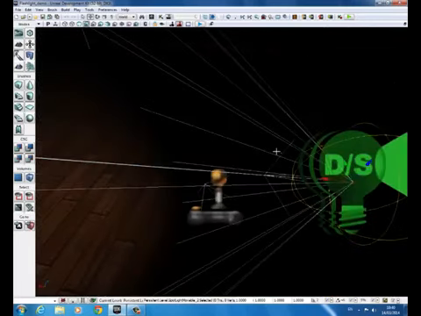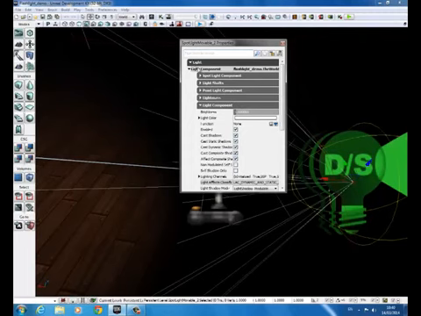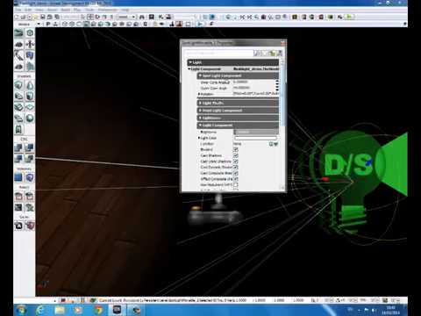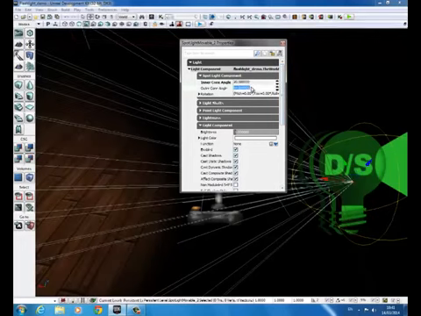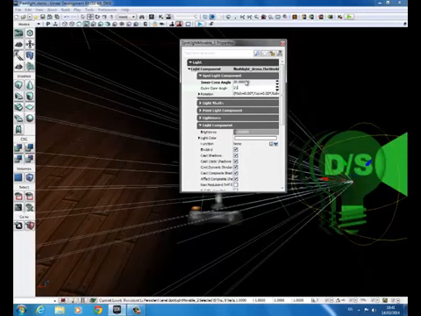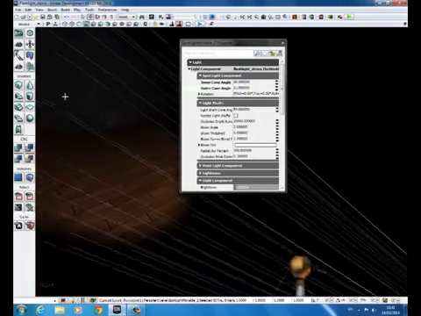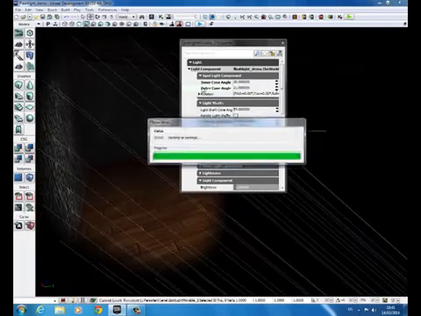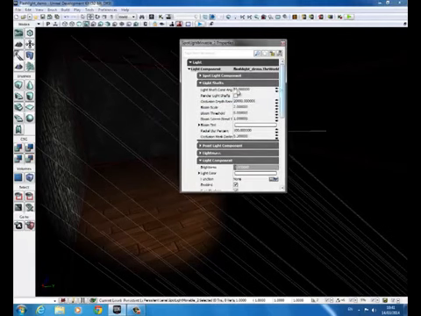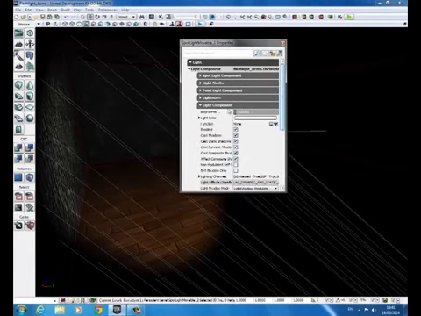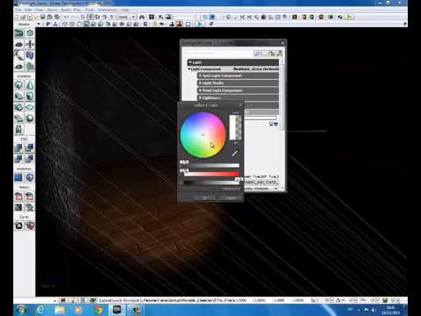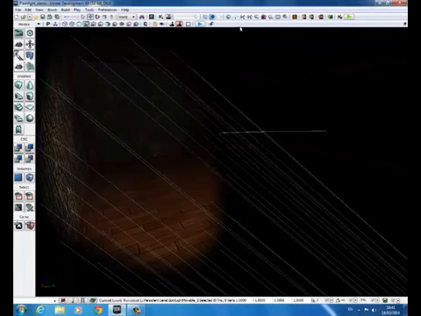To do this, we select our light, press F4 to get into the properties. We come down to the components, and we can change the color of the light also, but what we really want to do is to go into the spotlight components and change the inner cone and outer cone. I'm going to change the inner cone to 20 and the outer cone to 5. This creates a thinner cone, making it seem a bit more like a flashlight. So we can just close that up, and I'm just going to come down here into the light component, and I'm going to change the color to a slight orangey color. There we go. I'm just going to quickly rebuild the lighting again.